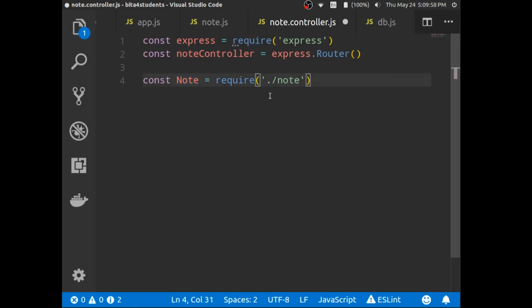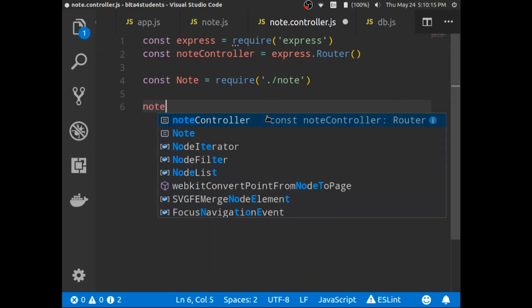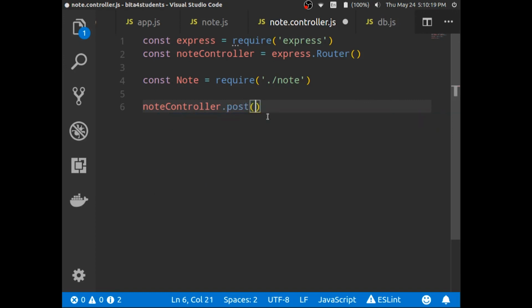So now we can go ahead and use this ORM, this note, to add things, to retrieve things, to update things, or whatever we want to do in the database. And let's show how you do that. I can even type it out. So we reference the node controller. We say post, and I want to post to the root, like this.